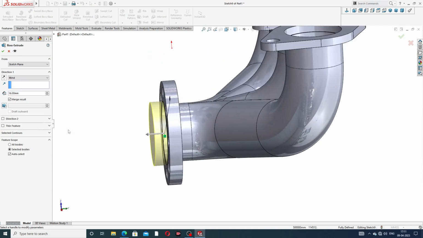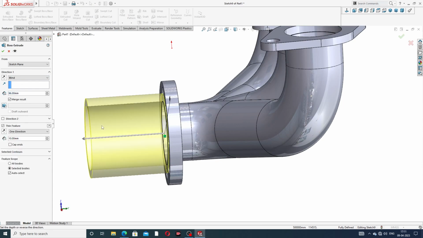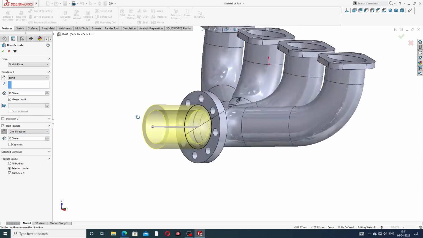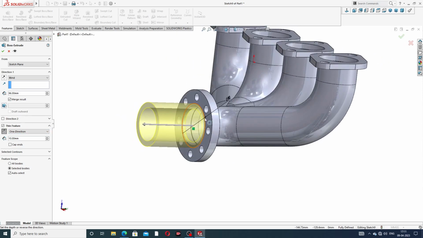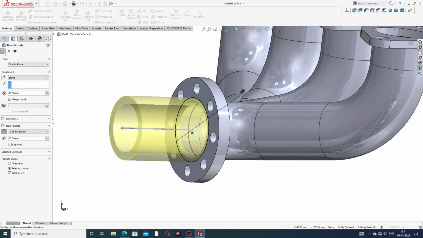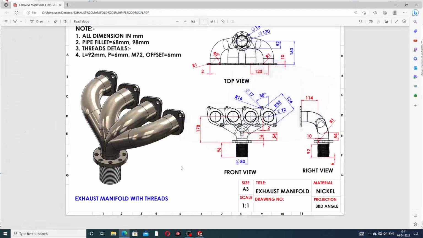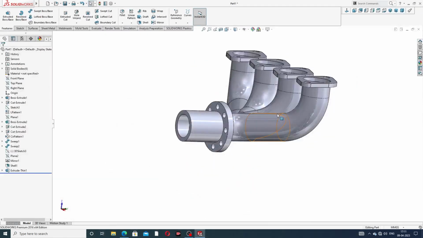Extrude boss thickness is 96 millimeter. Okay, and use thin feature, and the thin feature direction is reversed. This is an inward direction, and this is looking perfect, and click OK. Okay, and this uses 96 millimeter.